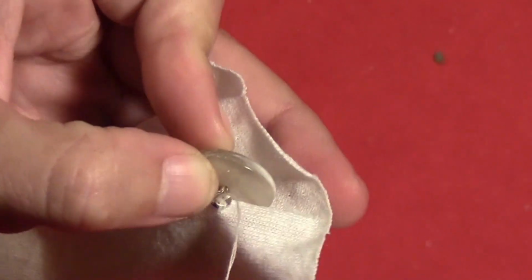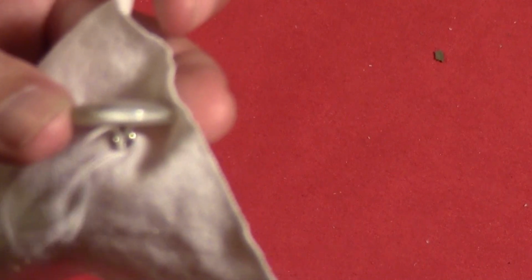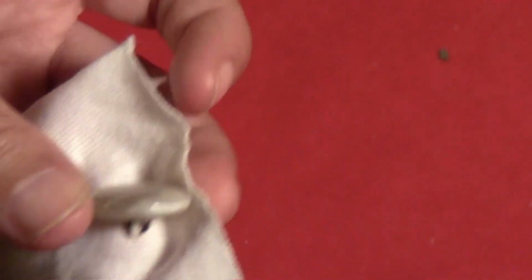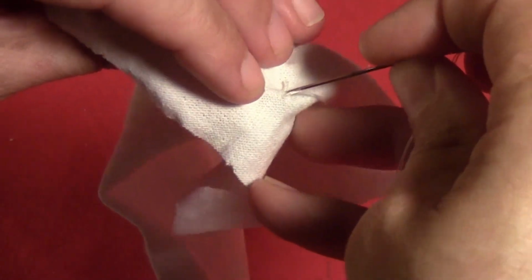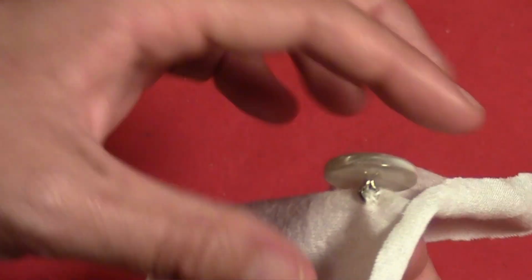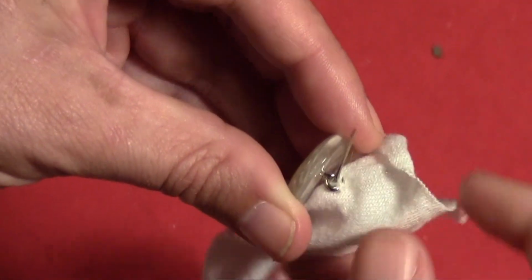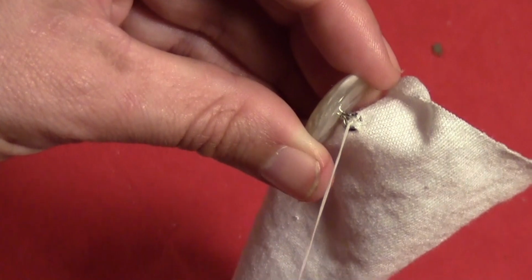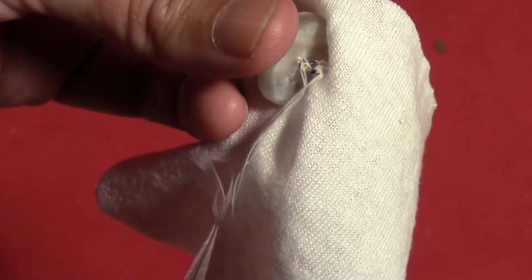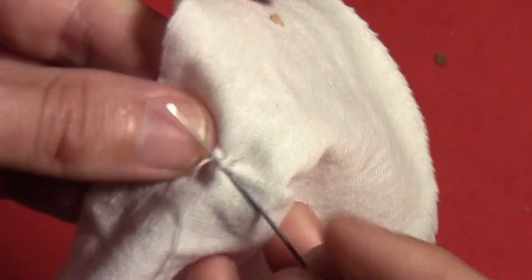Pull the thread up nice and tight, and then push the needle through just the other side of the metal loop. And then you just keep doing that, going up through the fabric and up through the metal loop on the button, and pulling the thread up nice and tight. And then push the thread through just the other side of the loop so the thread is basically wrapping around the loop.